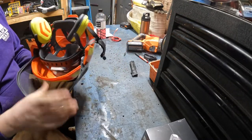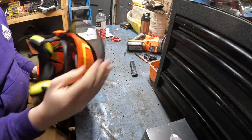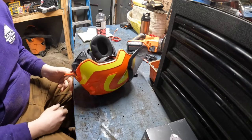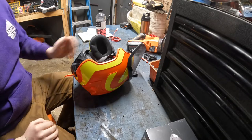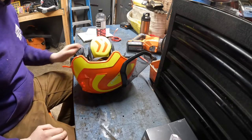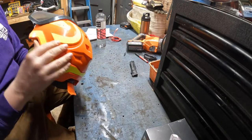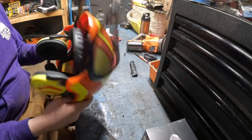One thing I like doing for the guys is giving them a good hard hat for new hires. If a guy needs a pair of boots or whatever, we get him a pair of boots if he needs them. It's usually at no cost to them. It just kind of makes them feel welcome, I guess — they've got a little place in the company, I care about them. Let them pick out their color. He picked out a good color, he's got some really high-vis stuff.